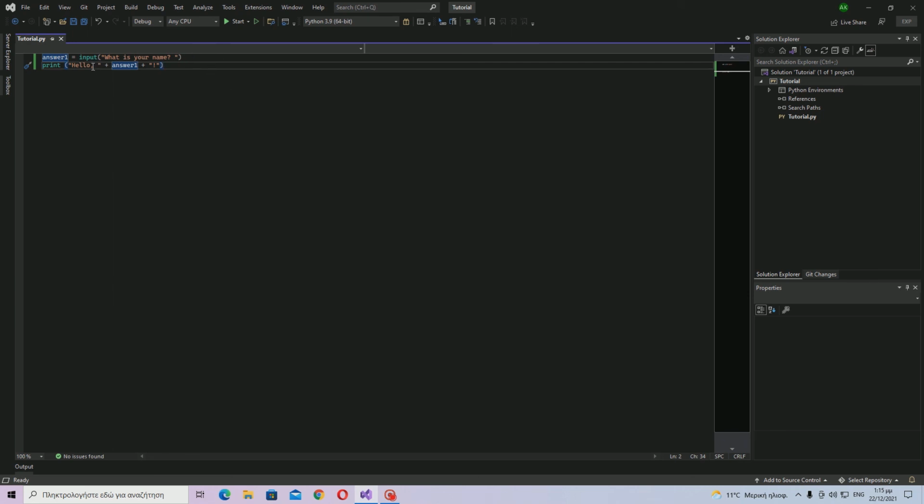Now, since we are asking for the name, just so that you don't get confused, you can say name or username is equal to input, what is your name, and then use name. This is why I do not say question 1 over here, just for our convenience, the program won't get affected. You can type anything you want as long as this variable is equal to this. Whatever the user typed after this question will be printed instead of name. It will replace name.